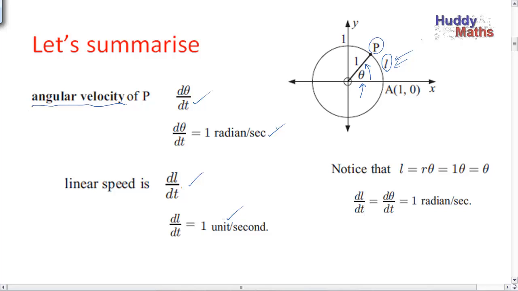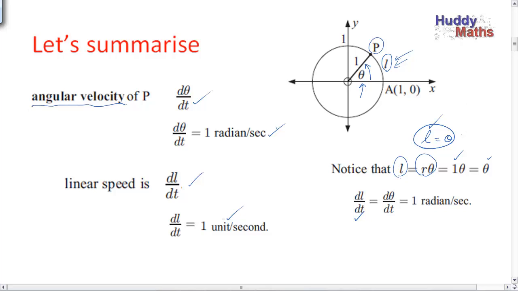And we could put this down this way. The arc length is radius times the angle in radians, and radius is 1. Therefore, let's rewrite this: L equals theta, what we've been saying for some minutes now. So if you differentiate L, thinking that yes, it is a hidden or implicit function of time, you can see that as time goes by, L and theta both change. So it's appropriate to measure the rate of change of L with time.